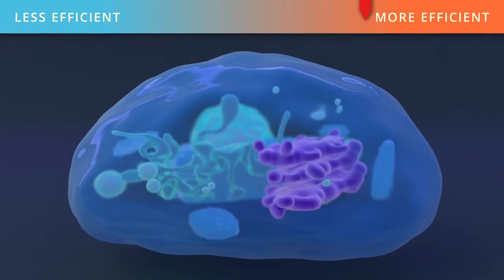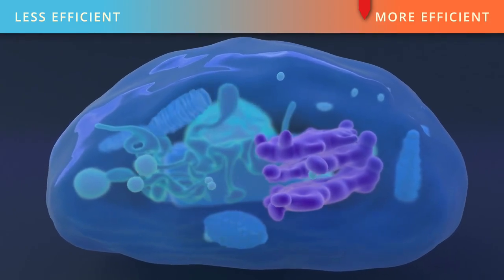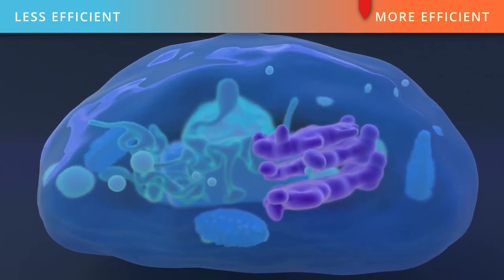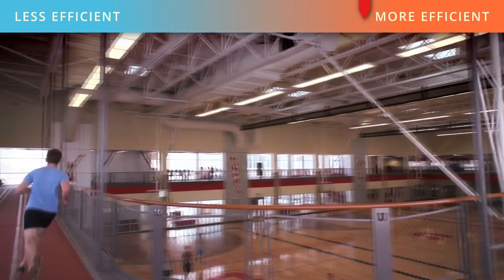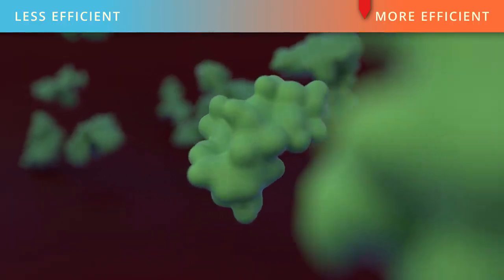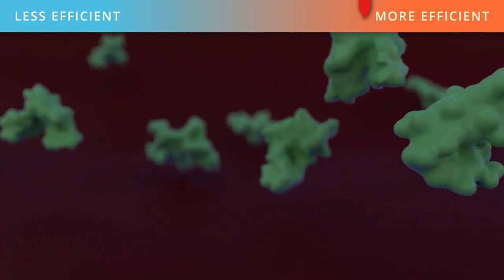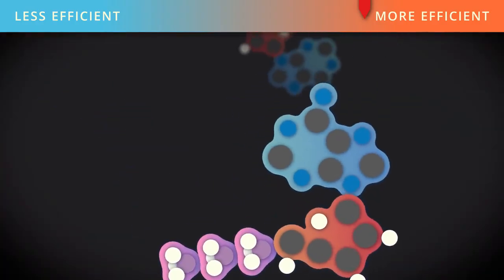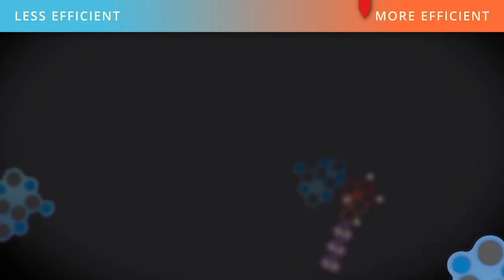Most efficient of all, the cell oxidizes the fuel from our food completely, forming carbon dioxide and water. Internal sensors control our breathing and heart rates, bringing oxygen to our cells. Networks of enzymes work with tight control. Like an assembly line, they gradually transfer the energy from carbon oxidation into ATP molecules. ATP, in turn, drives all the work of the cell.